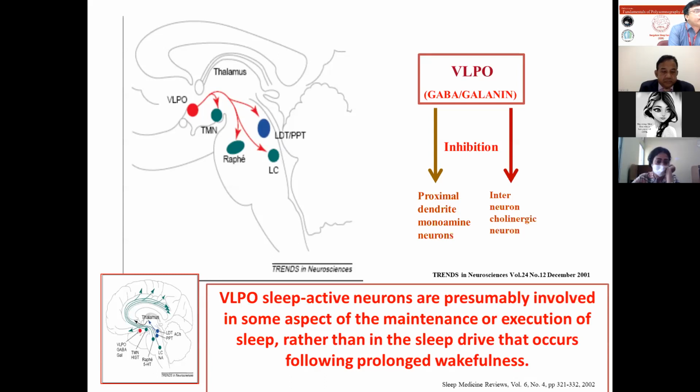So here we have two important aspects. One, the factors which drive our system to get into sleep. The other, the factors which help us to maintain sleep. Driving into sleep is where the homeostatic mechanism plays a very important role, which I've told you about, and for the maintenance of sleep, the sleep related circuitry plays a very important role. As far as the neural substrate is concerned, we'll now concentrate only on the factors which help us drive sleep.